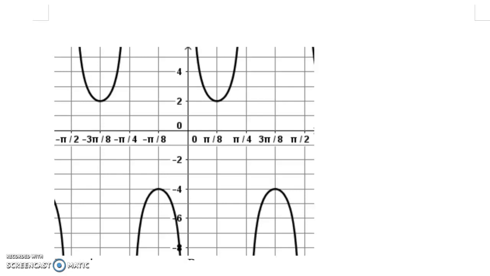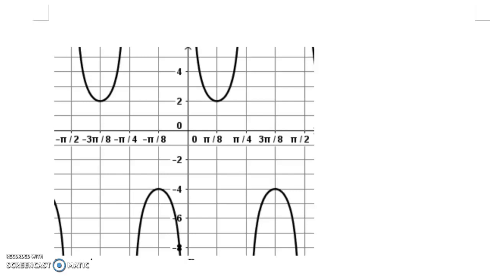Guys, this is the second video on writing equations of the trig function based on the graph. I decided to do 3 videos instead of one long video because I want to keep every video to about 5 minutes, so that way it gives me enough time to explain to you what is happening, and it will also make sure that you guys don't fall asleep after watching the video.